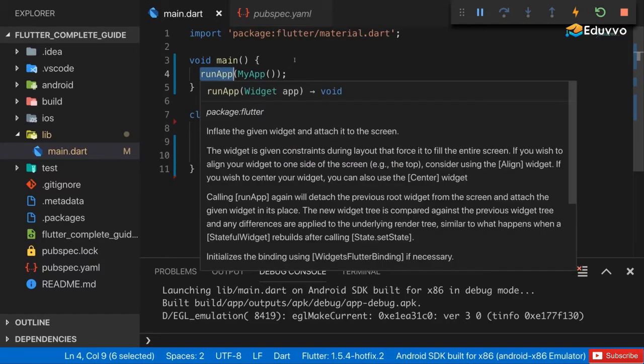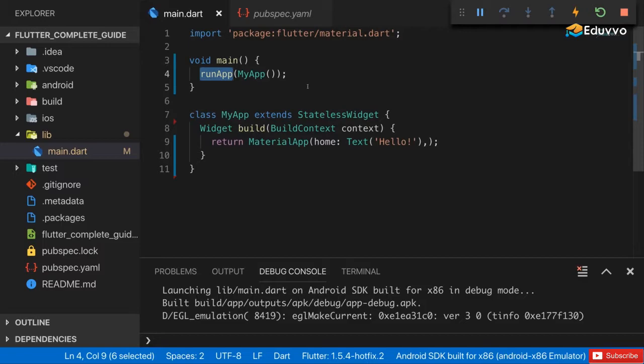runApp prompts Flutter, or tells Flutter, to draw something onto the screen, and therefore Flutter will do a lot of stuff, but also call the build method of the widget you passed to runApp. The build method is always responsible for returning a new widget, which should be drawn onto the screen. And therefore, at some point of time, you have to end up with returning one of the base widgets Flutter ships with, because these then will have the nitty-gritty details for really controlling the pixels, so to say. Of course, they do a bit more than that, but in a nutshell, that is how you can think about it. So widgets need to return widgets, and therefore at some point of time, you will end up returning these base widgets.